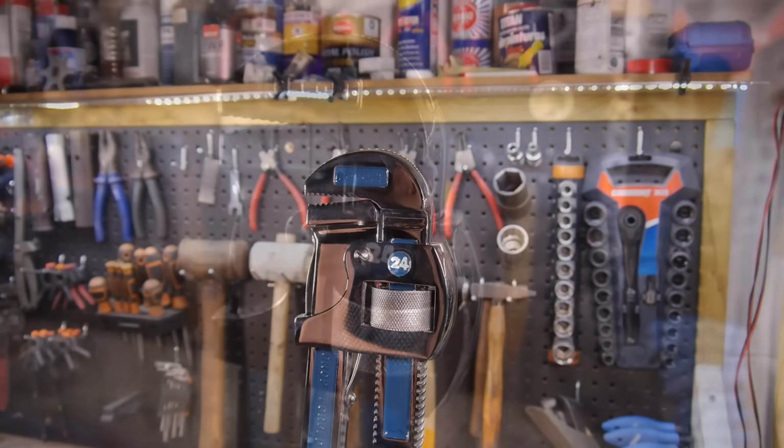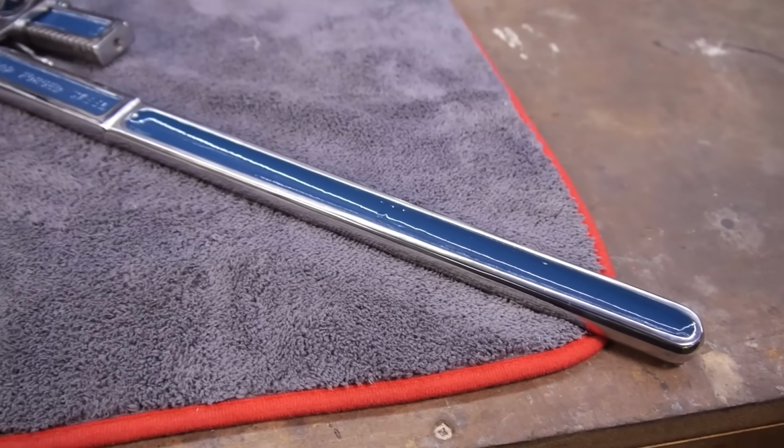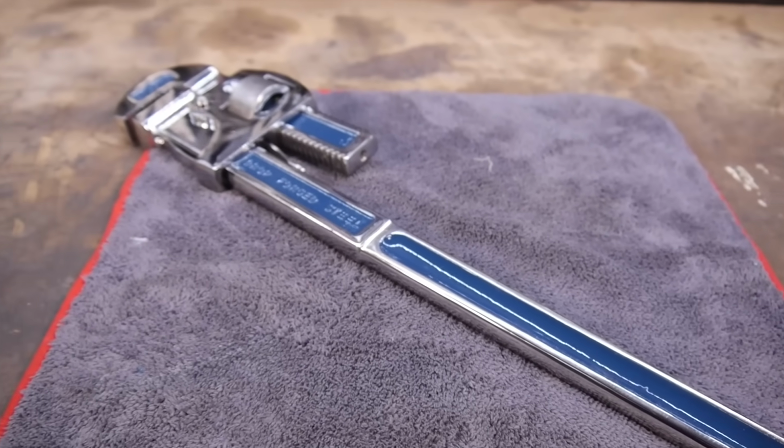And with that, the restoration was complete. I'm quite happy with how this came out. It was a lot of work and kind of pointless, but I fancied the challenge and learnt a lot along the way.